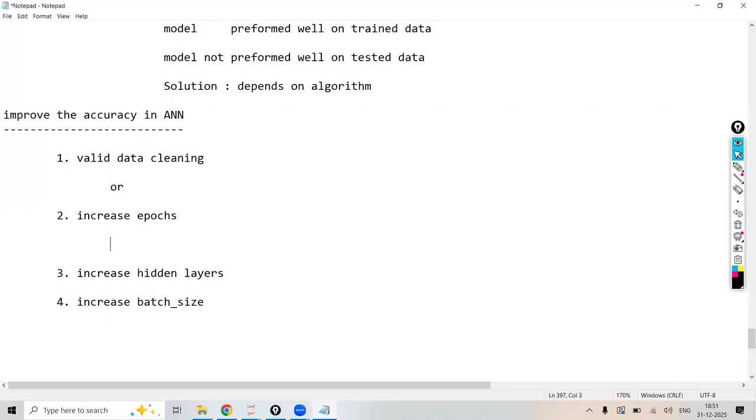Either this or this or this. Try any one, one after another. Right?